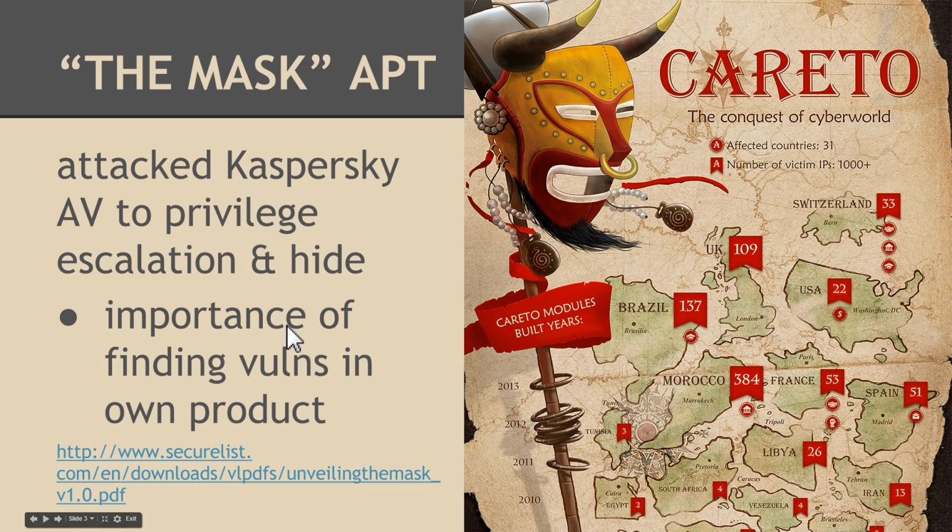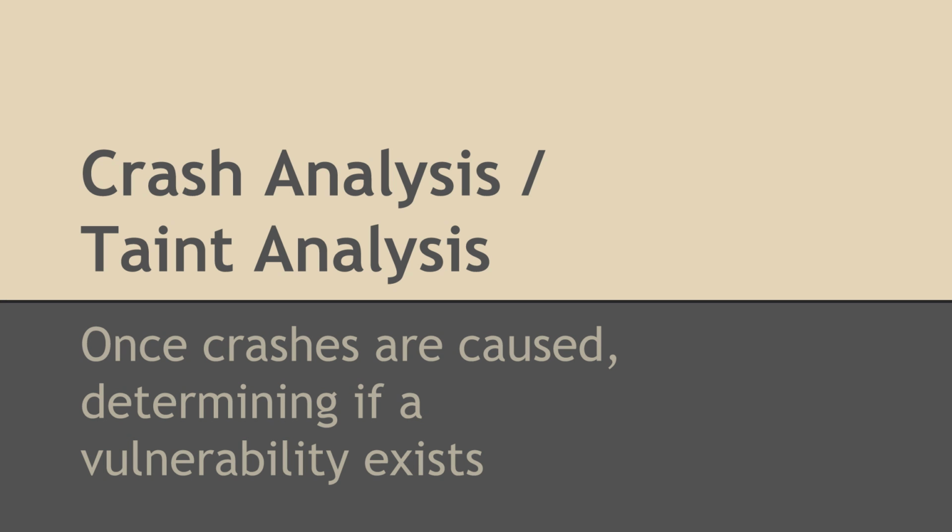But the item really demonstrates the importance of finding vulnerabilities in your own product, which is the topic of today's lecture. So, assuming you've done some fuzzing, you've hopefully produced some test cases that cause a crash. And so then the goal is to analyze the crash and do some sort of determination of whether or not there's a vulnerability. And that's often where taint analysis comes in.